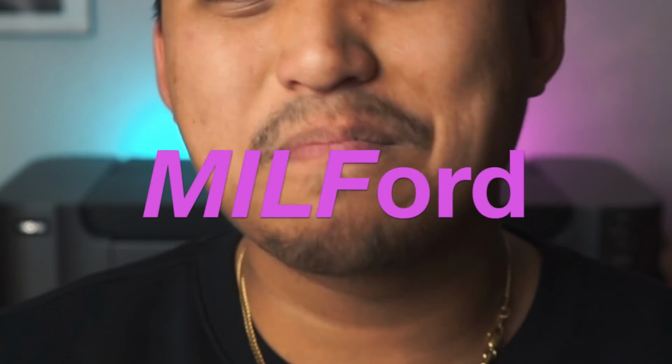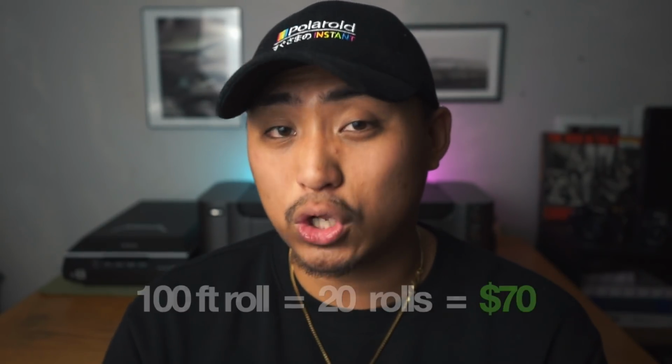The second way to buy film in bulk is to simply buy 100-foot rolls of film. Now, if you didn't know this already, you can buy film in bulk rolls, and they usually come in 100 feet or 50 feet, and most of the time this is black and white film like Ilford HP5 or Tri-X. Any of the black and white films like Ultrafine Extreme come in bulk rolls. And like we said earlier, if you're willing to do the legwork and manually spool each of these rolls into those canisters, you can get about 36 exposure rolls of Ilford HP5 for about $70, which makes the price per roll only $3.50, as opposed to buying a single roll of Ilford HP5 and having it cost $5 or $6. Again, by buying the bulk roll of film, you're saving a chunk of money that you can just pocket away for other film expenses.